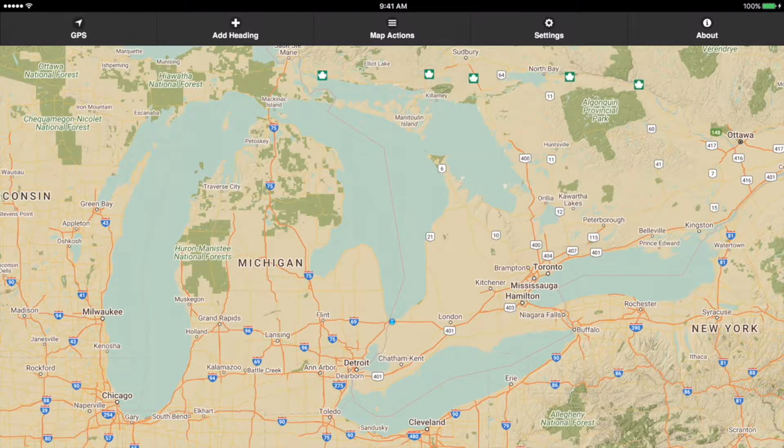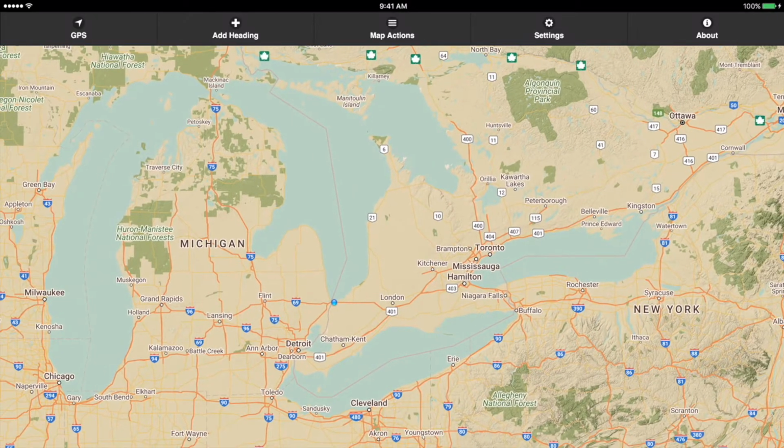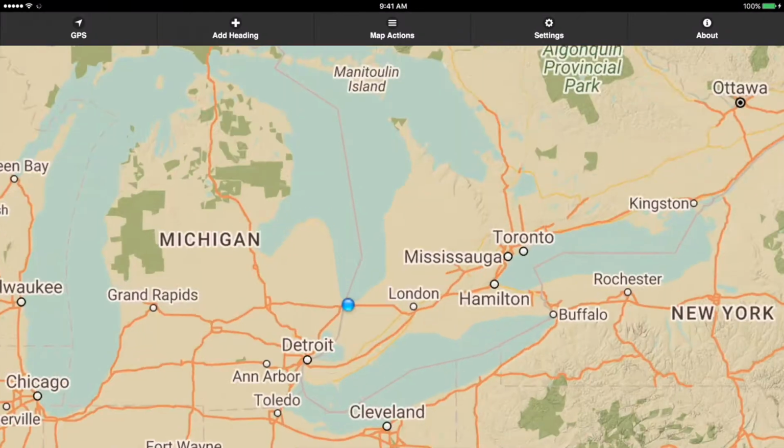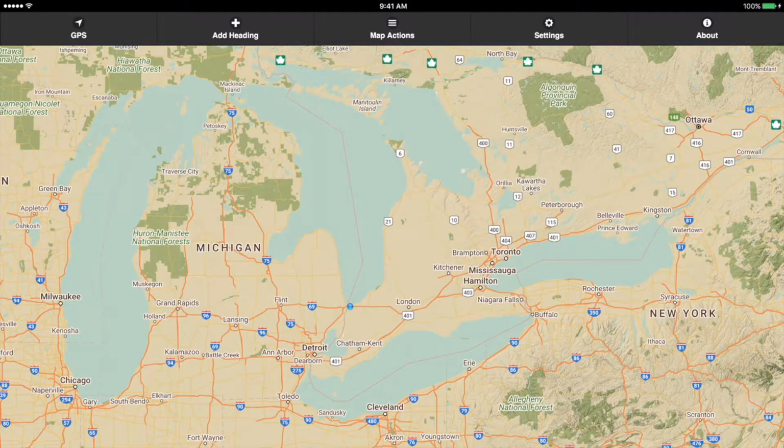Navigating the map is done just like any of the map applications. You can pan and pinch to zoom in and out. You will notice a blue dot on the center of the screen. This is referred to as the working dot, and we'll cover some of its uses through this video. Note that a data connection to the internet is required at this time. This app does not currently have an offline mode.